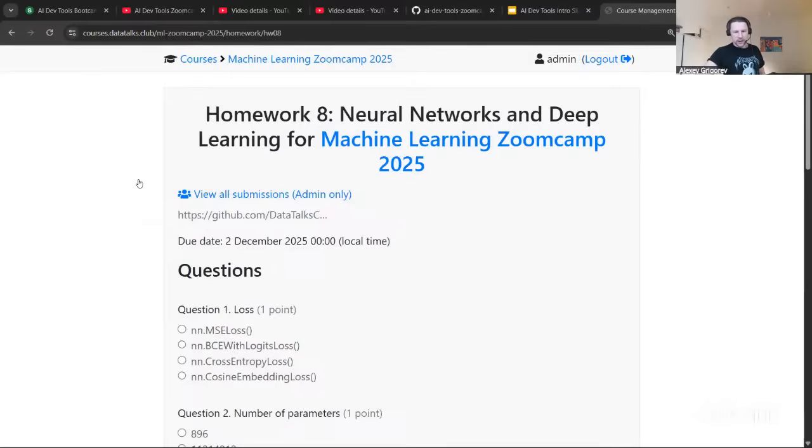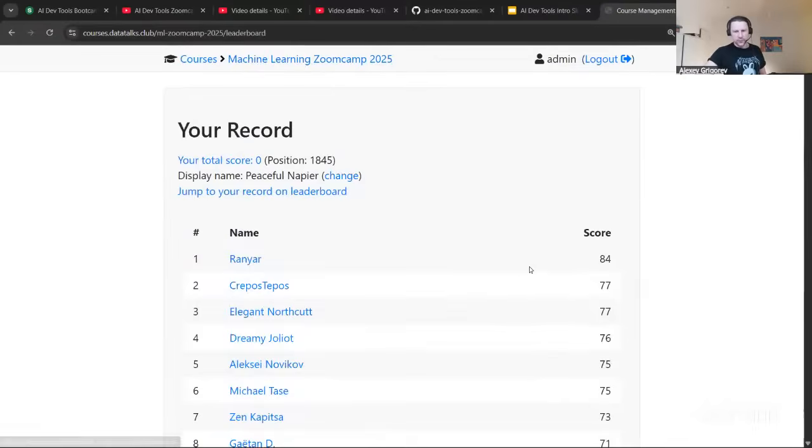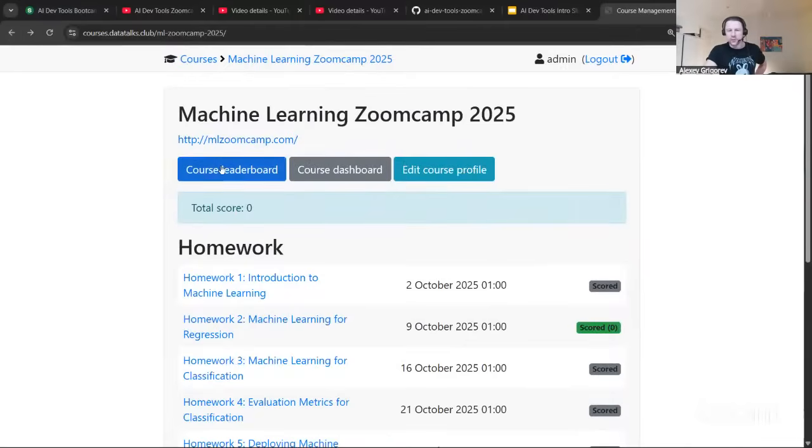And then we also have a leaderboard that looks like that. For each question that you solve correctly, you get a point. For each link on social media that you share, you get a point. And for each FAQ contribution, you get a point. Then you get this score. But these scores don't mean anything. It's up to you if you want to go to the course leaderboard and look at that, or you can just freely ignore it.